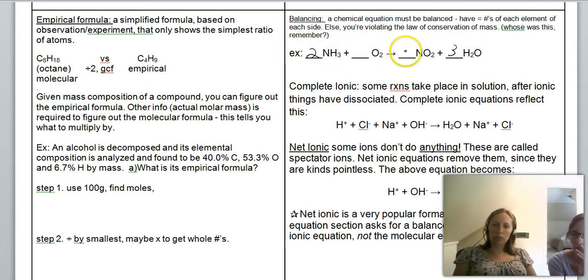Well, now I've just screwed up nitrogen, so let's fix nitrogen. And now I can solve oxygen, which on this side we've got 4, 5, 6, 7, which is delightful. And the way that you solve that is you go, 7 halves. And then you double everything. So you end up with actually 4, 7, 4, and 6.